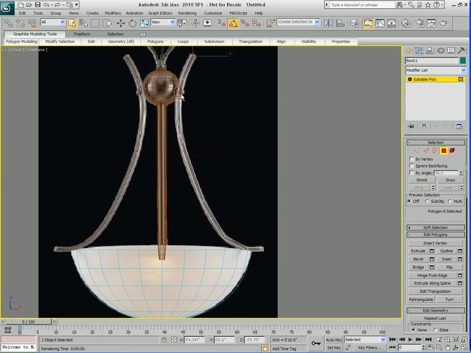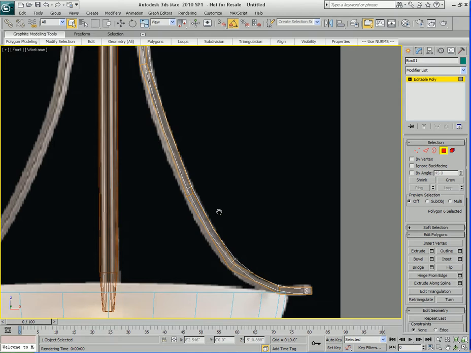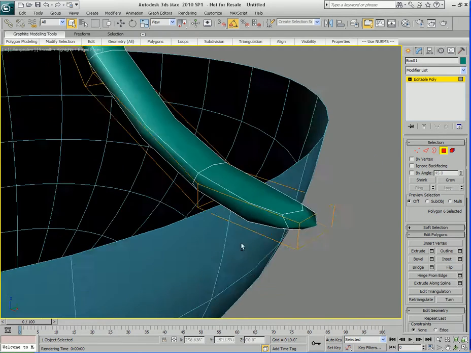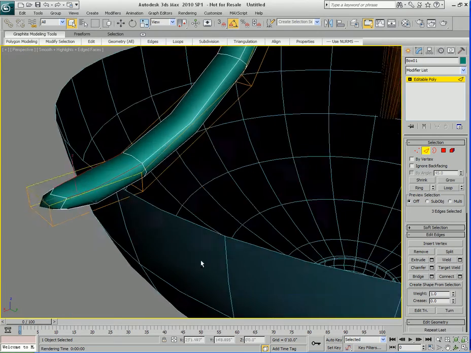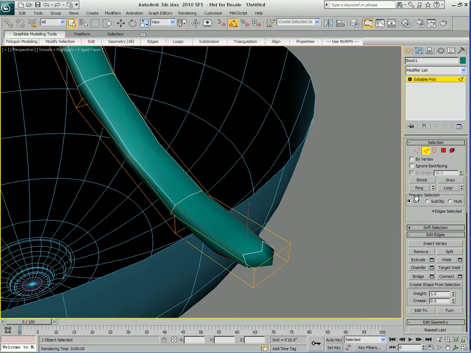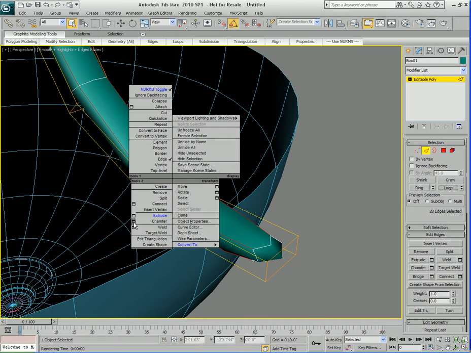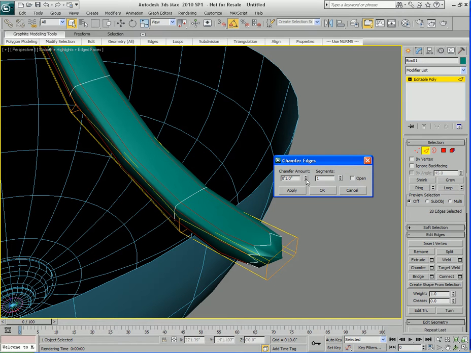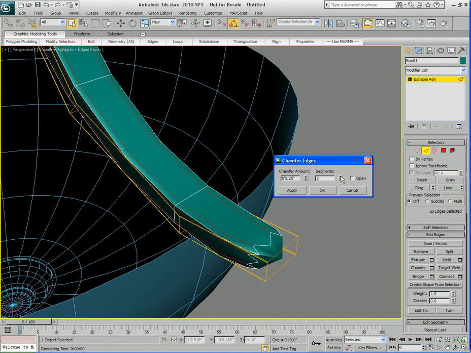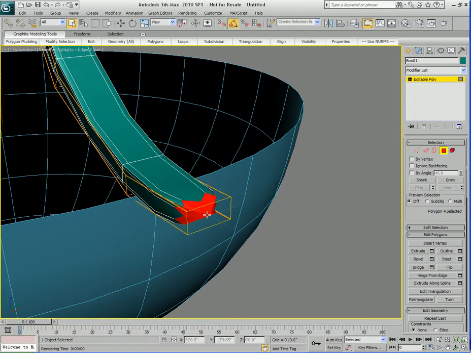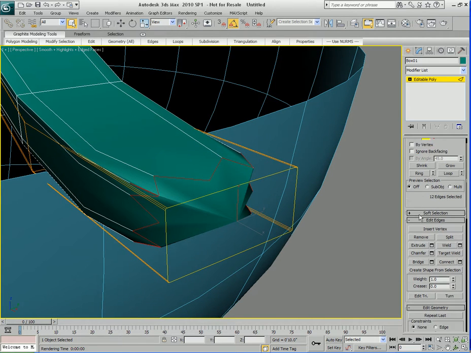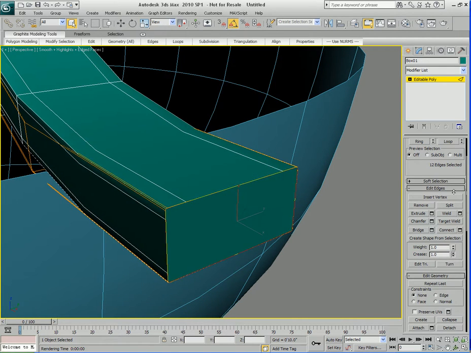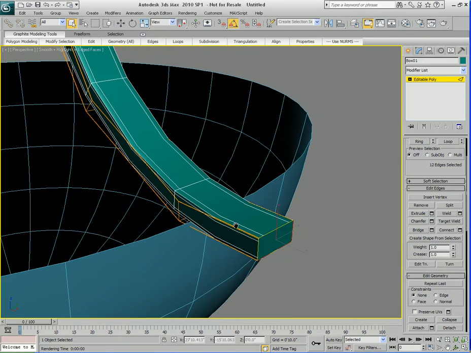Okay, so now I'll turn on NURBS toggle. I'm going to go back to the perspective view here. I'm going to take all of these edges here, select our loops, and chamfer them. Make that nice and sharp. Hit OK. I'm going to take that polygon there, select its edges, and come down here and increase its crease parameter all the way.